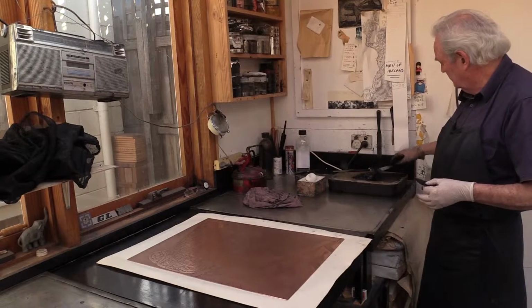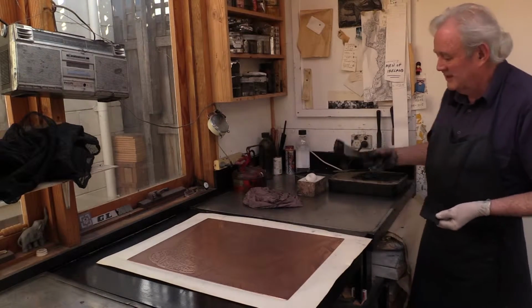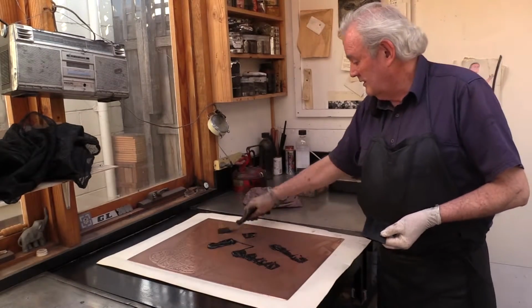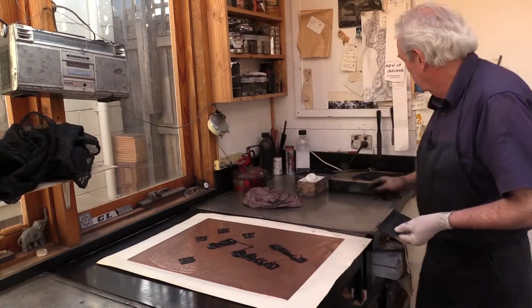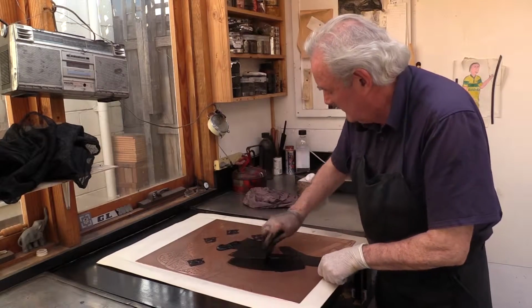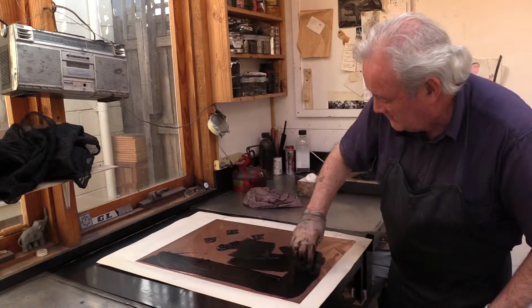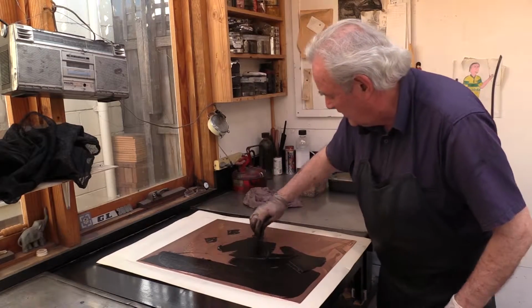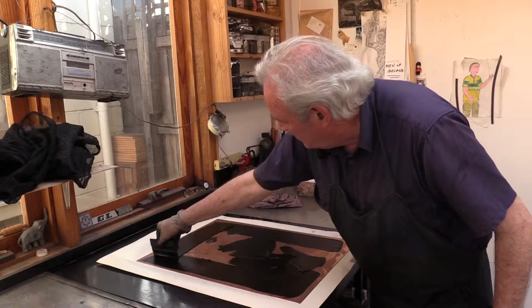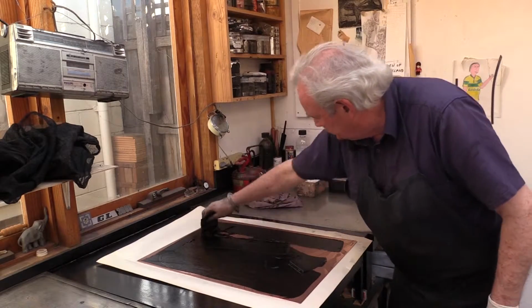ready to go. So I'm all set up, I've got my squeegee, and I'll just start putting the ink on the plate. Away I go. So I start squeegeeing the ink. The reason I don't use a roller or rub it in with a rag is I find this gets a better coating over the entire surface, and it pushes all the ink very much into the crevices of the plate.